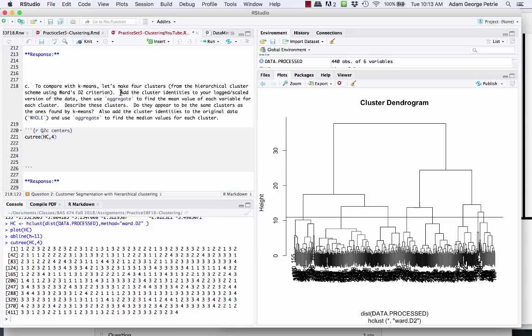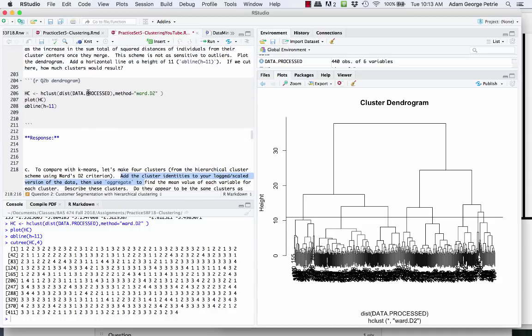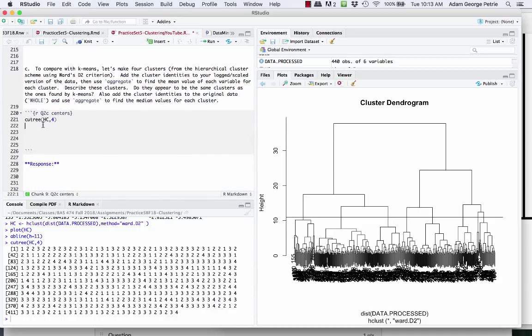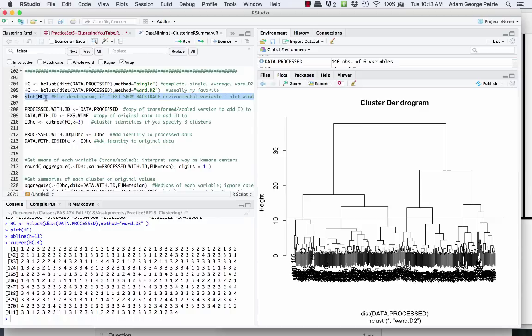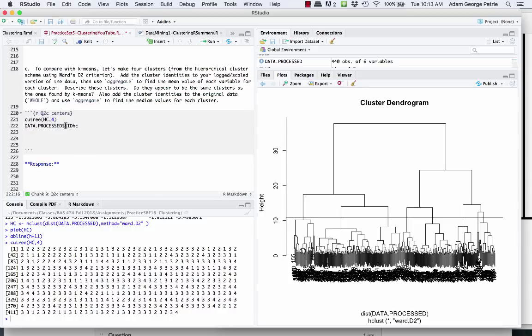We're going to add these cluster identities to the log-scaled version of the data, data.processed, as a new column. What did I call it in the summary notes? I just called it $HC, so we'll add a column called IDHC to be the results of running cutree on the scheme for 4 clusters.